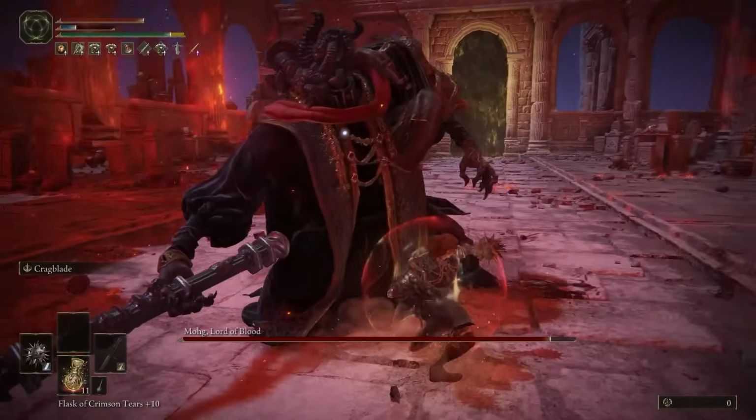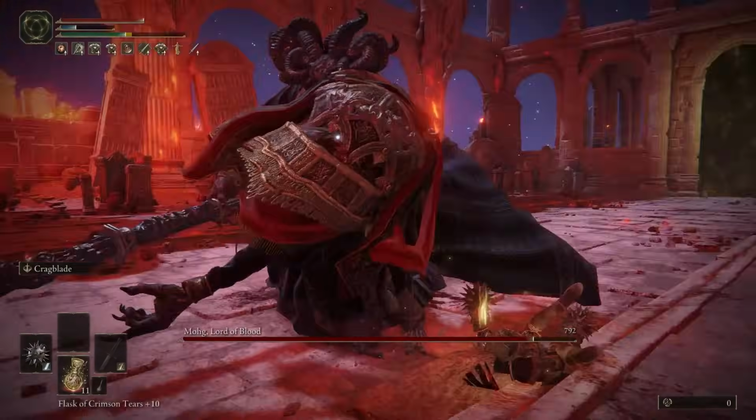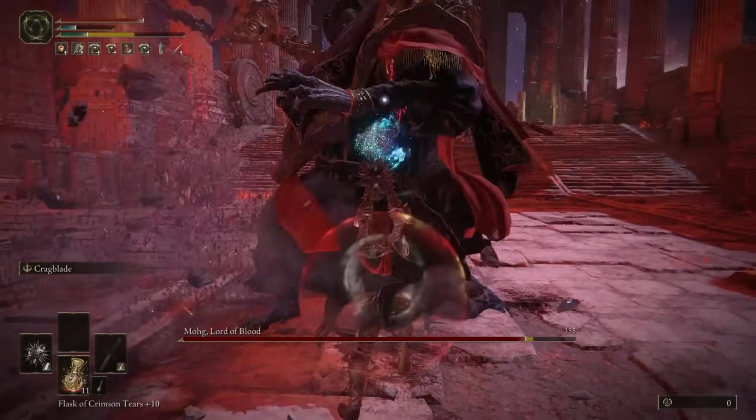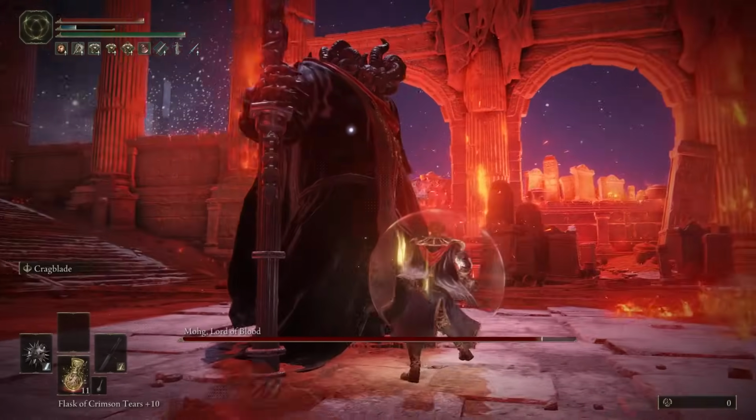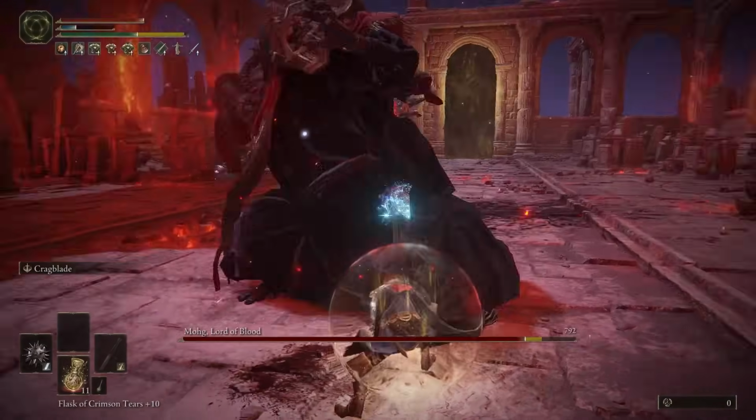Mechanically, Mohg is also just super solid. Most of his attacks are really slow swings, which are tricky to get the timing for at first, but once you get used to it, the fight becomes really fun. This dodge is especially satisfying to pull off, where you strafe his blood claw and then duck his swing.